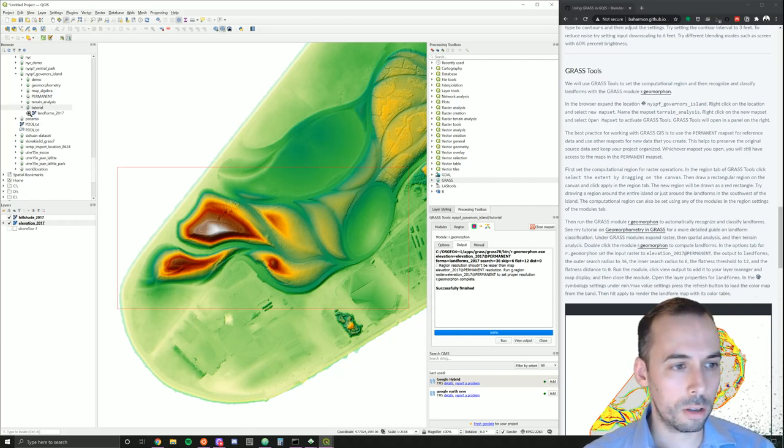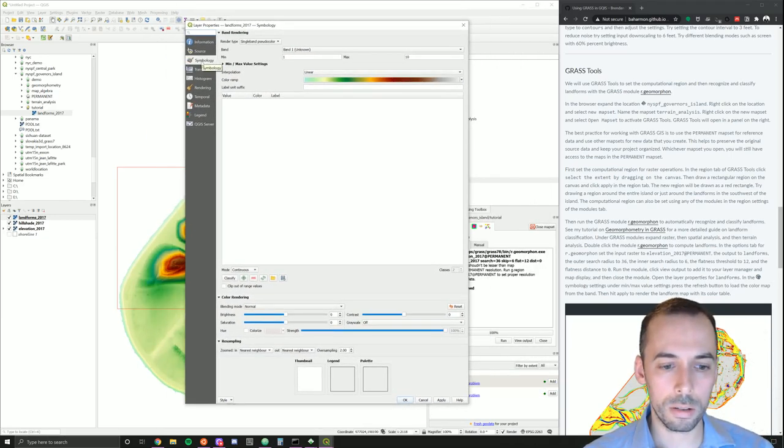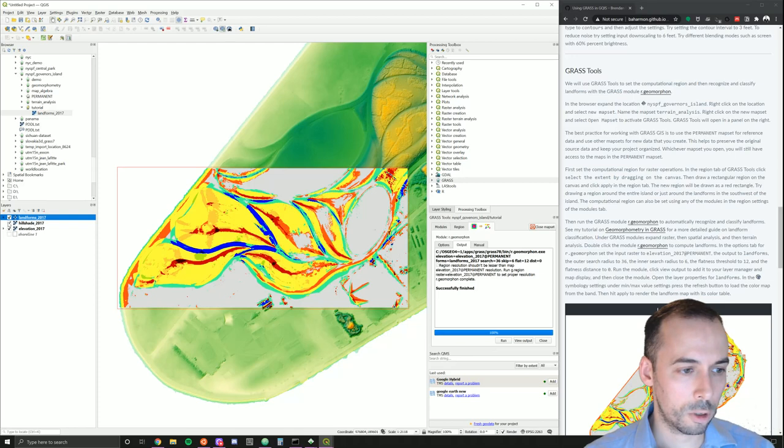When it finishes, landforms is added here inside of the tutorial map set. I'm going to double click on it to add it to the layer manager. Now, the landforms map doesn't show up yet because we need to adjust the symbology. I'm going to double click on it. And in the symbology tab, I need to again load the color map from the band. I'm going to set the render type to paletted unique values because this is categorical data from 1 to 11. We'll apply, hit OK. And I can see the landforms that I've computed.